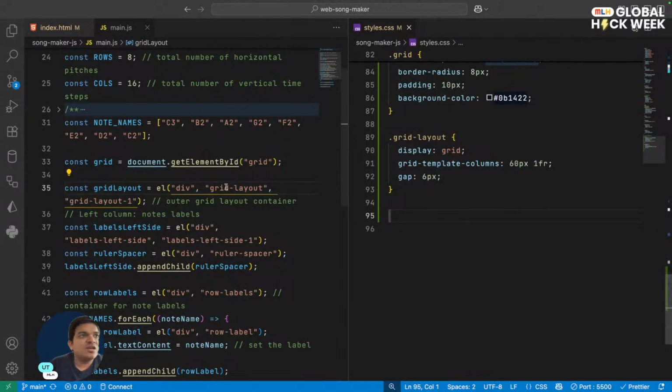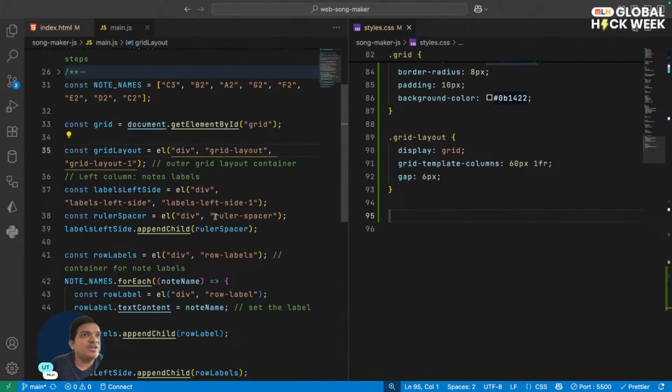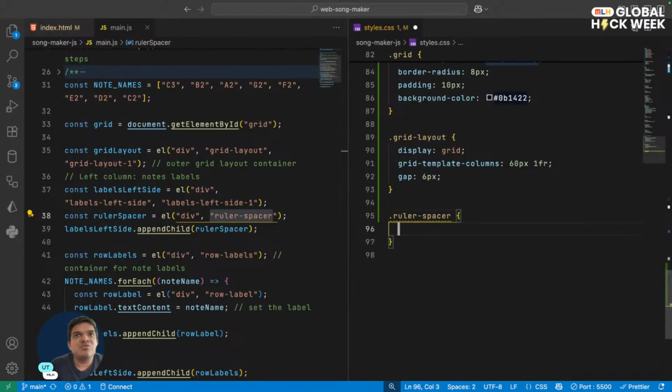What else? The next thing that we created was a ruler spacer. Not element, but more like the class that we created.